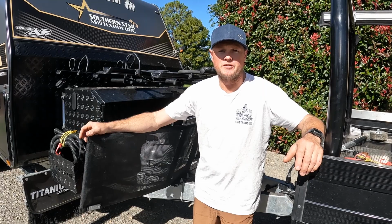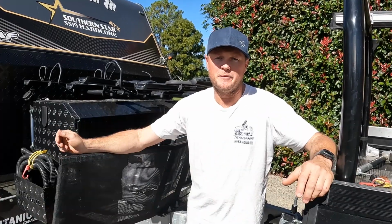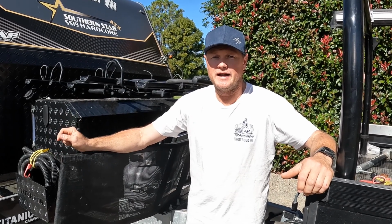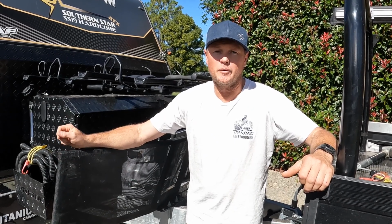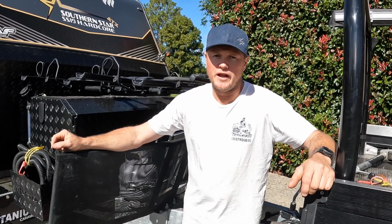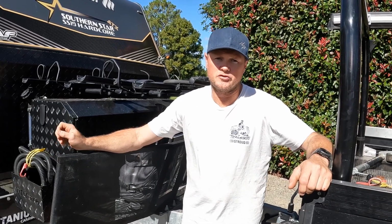A major consideration when traveling is where do you put those pesky push bikes. They can be a real pain to try and store, especially on a caravan. We've come up with a solution here that is just really easy to use. It's lightweight, and I really wouldn't have done it any other way now that we've owned it and used it. Hopefully this can help you guys out there, because when I was looking for push bike solutions on caravans, there are a few on the market. They didn't really quite suit how I wanted to do it, and I was trying to keep it as light as possible but also be as strong as possible.